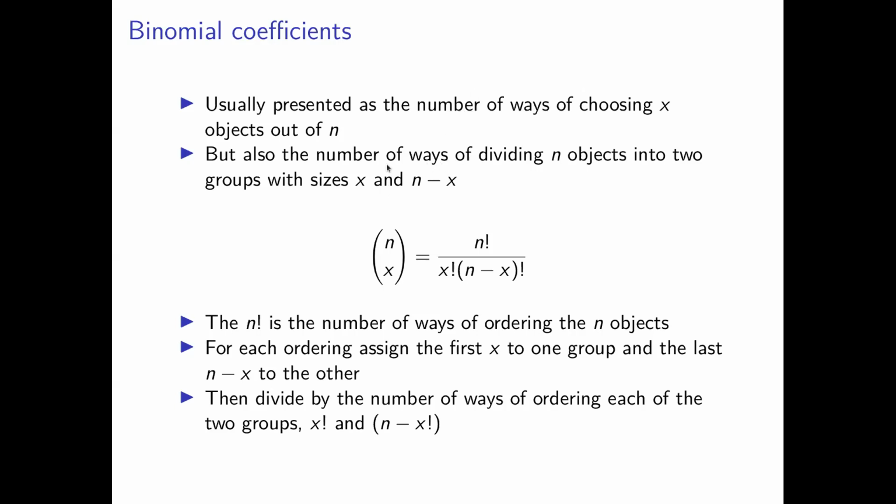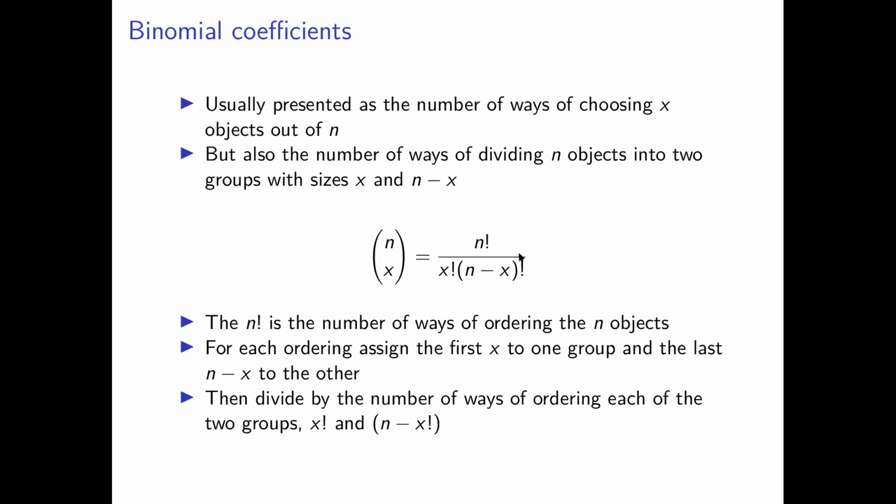But if you think of it this way, and this might be pretty obvious, then the multinomial will be a lot easier to understand. So the notation is this choose function notation, the number of ways of choosing X elements out of N. And this is the definition in terms of factorials. So N factorial is the number of ways of ordering the N objects. So you could have any of the N objects in the first place, and then you would have N minus 1 that you could choose for the second place, and N minus 2 for the third place, and so on. And if you multiply all those possibilities, you get N factorial.